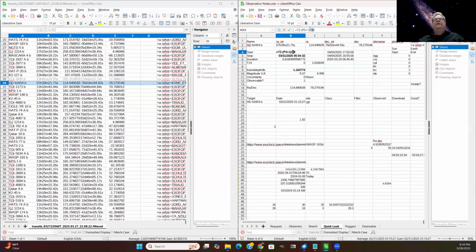Normally you would think you're converting hours to days, so you would divide by 24, but I also want to divide by 2, because I want to take half the period, half an hour before the midpoint, to get when I want to start observations.